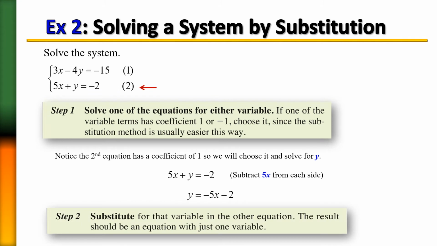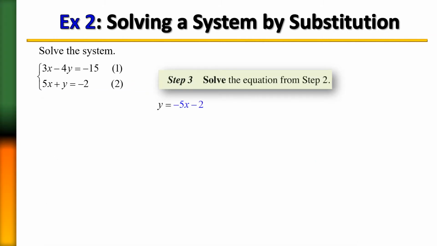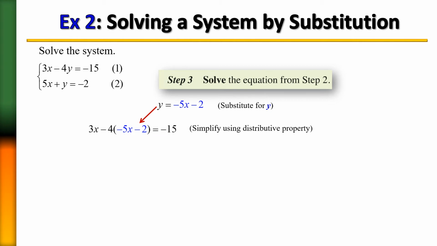So substitution method again is about first solving an equation for x or y. Take that equation and plug it into the other equation. So let's go ahead and do that. Once you plug it into the other equation, your next step then is to simply just solve the equation. So to do that, we need to use the distributive property, -4 times -5x, and then -4 times -2. Bring everything else down. Next, we want to combine like terms while they're on the same side.